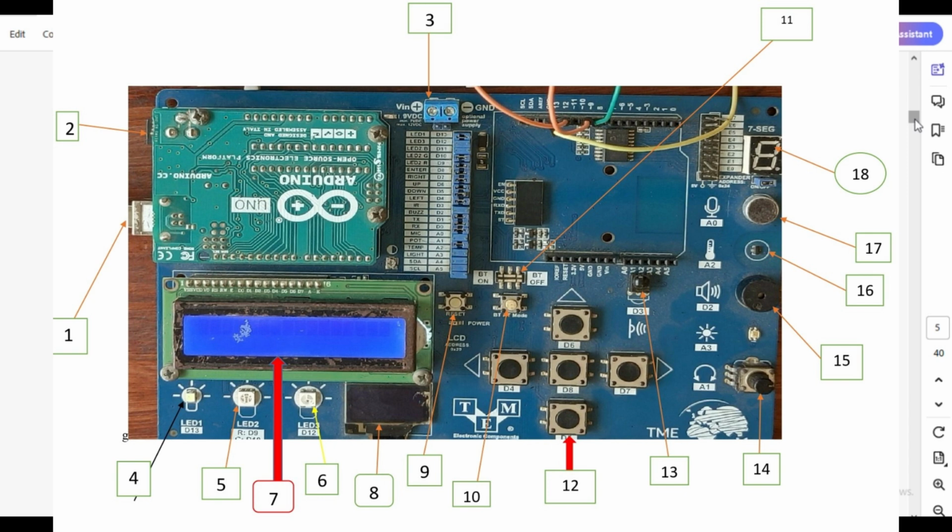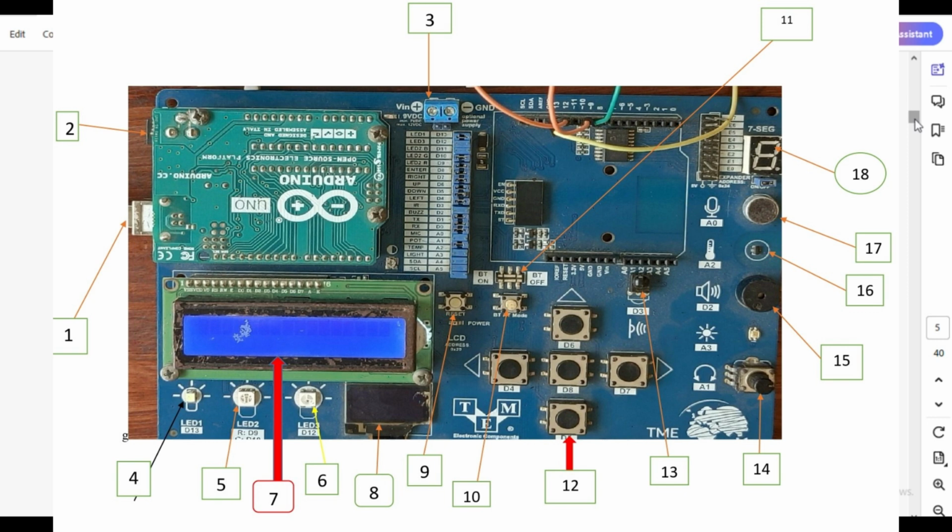The next thing we are going to see is a small monostable button, which is the BT AT mode. It means Bluetooth AT mode. This is the button you can press if you want to send or connect our Arduino with any other external device using Bluetooth.